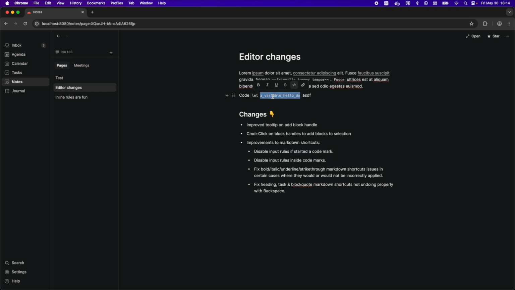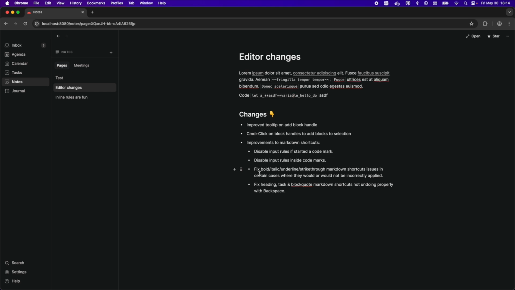And more things, we did this one. Once you have a piece of code that has a code mark, when inside you try to do something, like, I don't know, imagine I'm doing bold, then it doesn't do anything. Before it would actually apply the Markdown rule and make it bold in here, and now it doesn't work, as it should, right? Code blocks shouldn't have the symbols applied inside.